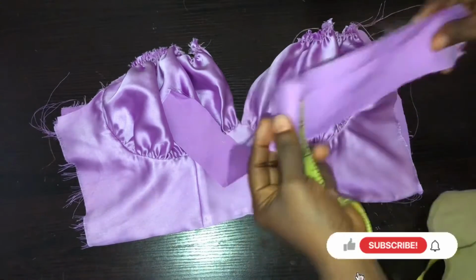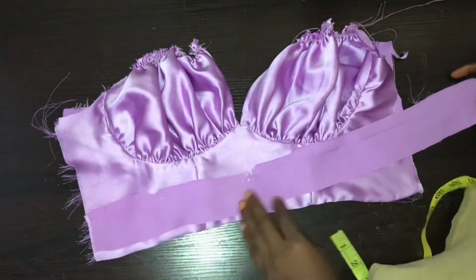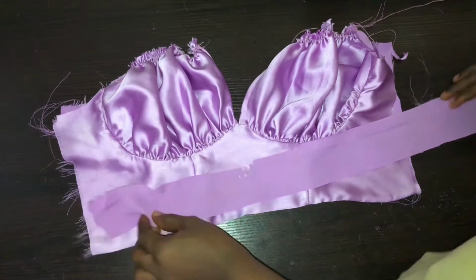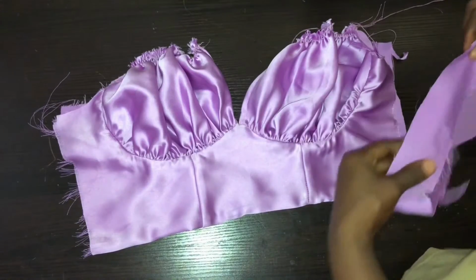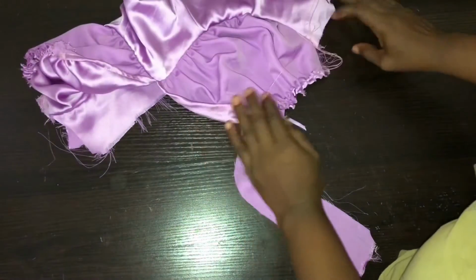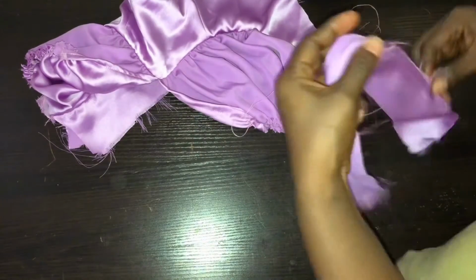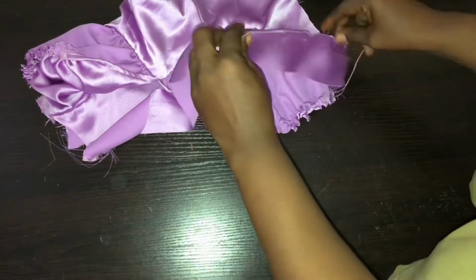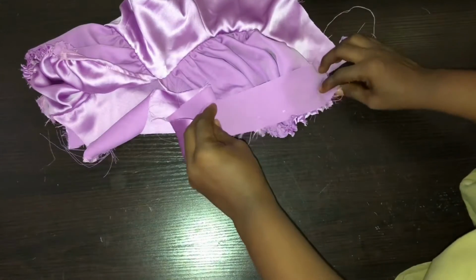2.5 inches, and the length is 23. You can make yours longer than this if you want, but I don't want the rope to be too long. So now the next thing we have to do is to turn the back of the cup like this, and now I'll be sewing the front of the strip to the back of the cup like this.